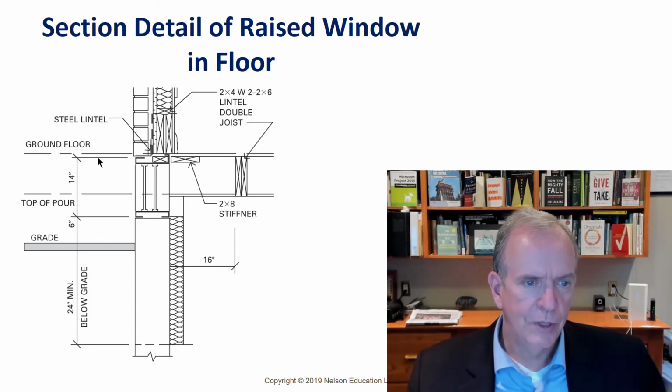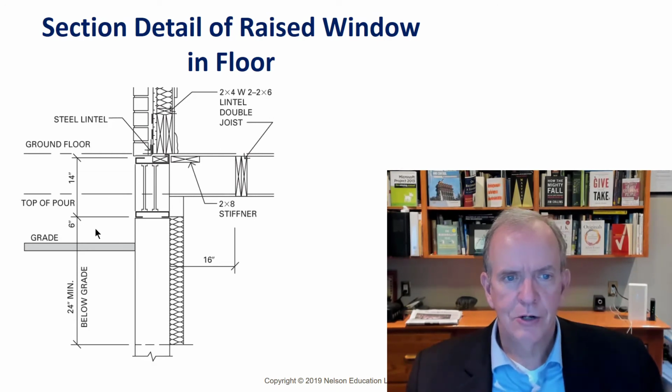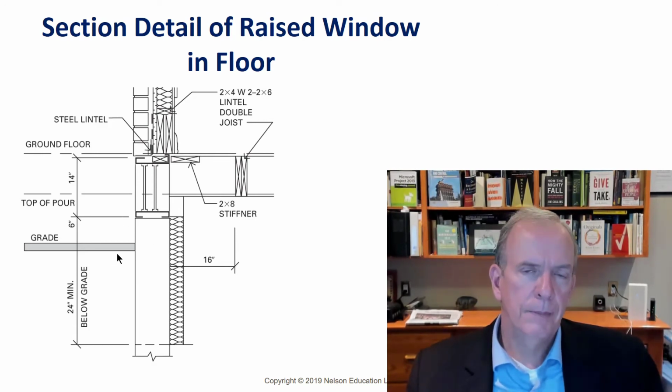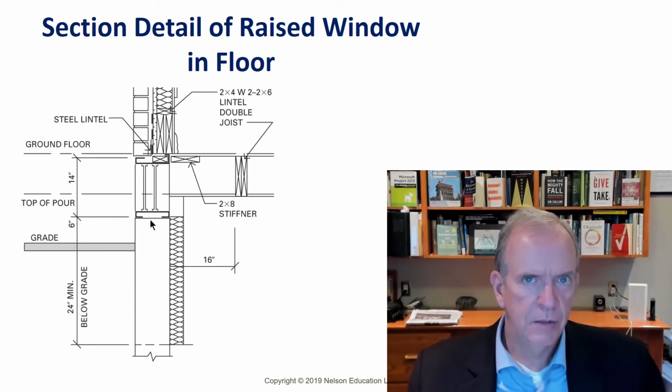It's still a tiny window, so it's not great light, but it's a way of keeping the first floor fairly close to the ground. A lot of people don't like to step up that much. It also makes it easier to make a transition from a sunken laundry area into a garage. So it's a very popular kind of design. There's this choice, or you could have a much deeper window and then put a window well. A lot of builders don't like to put window wells because they tend to be more warranty problems with them.